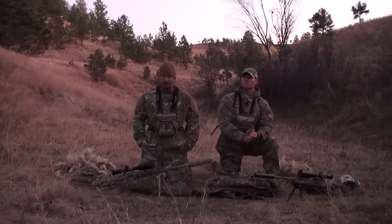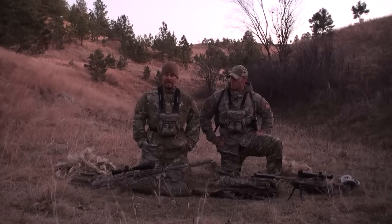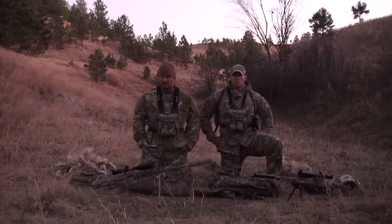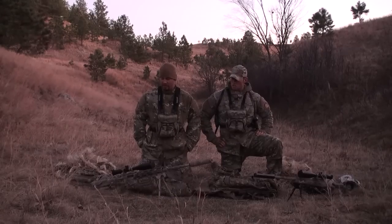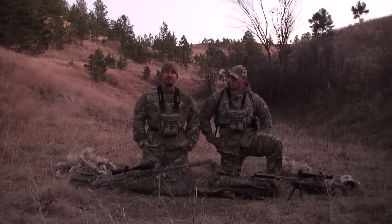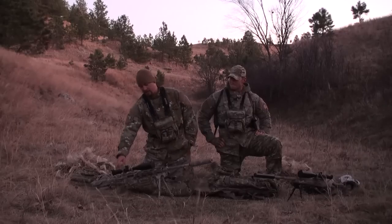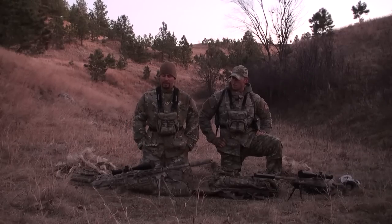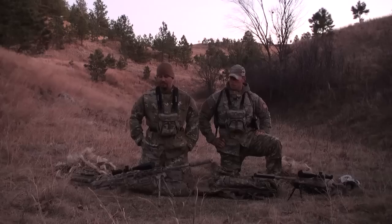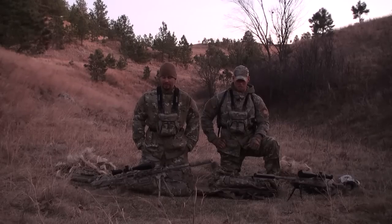Myself being of the mindset that every advantage you can get, you should take, I love being able to use the scope to its advantage, whether it be dialing your minutes for elevation and windage, or holding over with the hash marks. Everything about that optic is very sturdy, well built. I actually took a pretty nasty fall lately, about 10 or 15 feet down a cliff, and landed with my scope down in the rocks. My scope caps took most of the brunt of that force, but the scope held up great, nothing slipped, everything's still zeroed. So absolutely, I love Night Force. The worst part about it is I'm spoiled and I'll probably never use anything else. So absolutely, check out the Night Force optics.